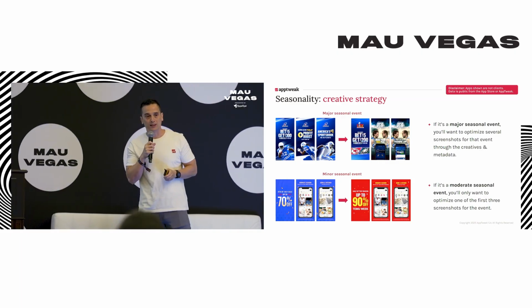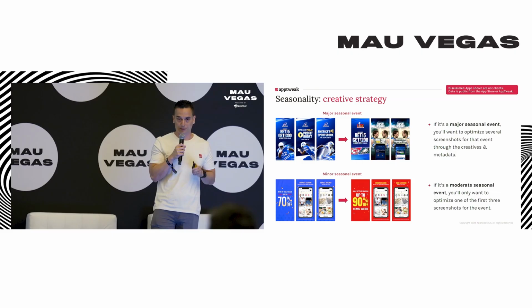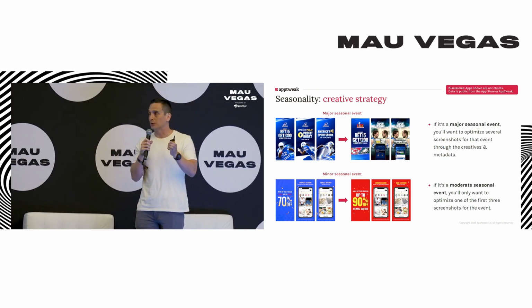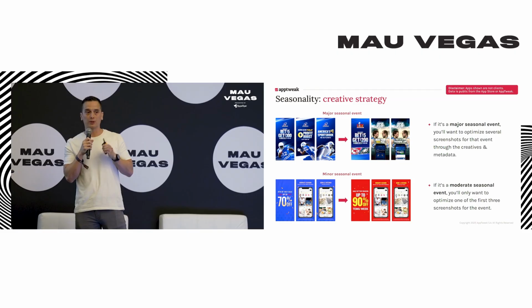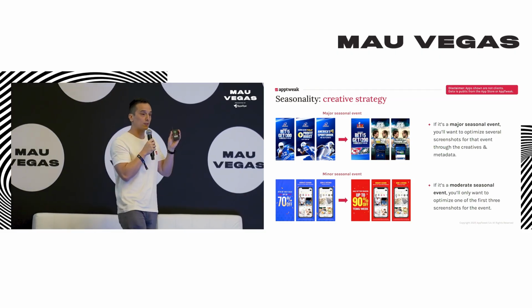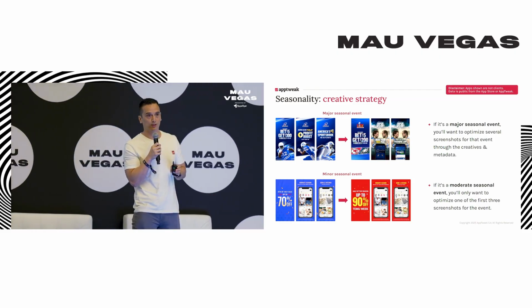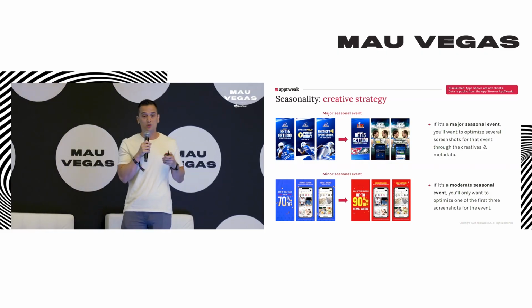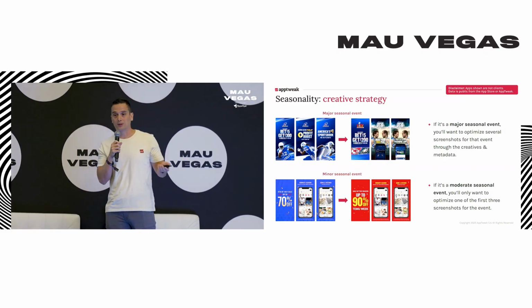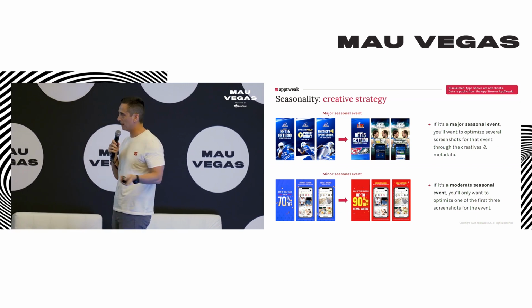So what I would recommend is updating one of the first 3 screenshots to reflect our vision board value propositions so we can capture users looking for a vision board app. And remember, on Apple, only the first 3 screenshots show up in the search results, so they usually have the biggest impact. The other 2 screenshots, I'm going to keep them generic so I can still capture users looking for a photo editor or video editor type app.